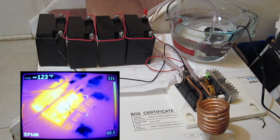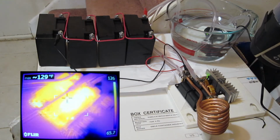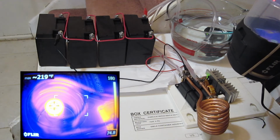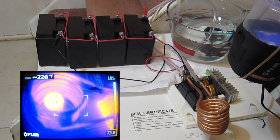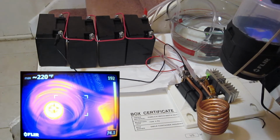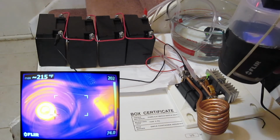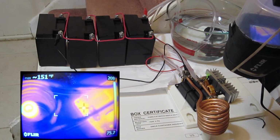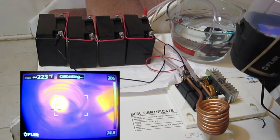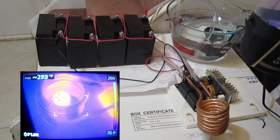Take a look at the rest of our circuit. Looks like it's getting warm. What are these at? 130, really? 200, wow. So this is hotter than before. 220. 230. Okay. I smell something getting hot. 250. Okay. 260, 270.